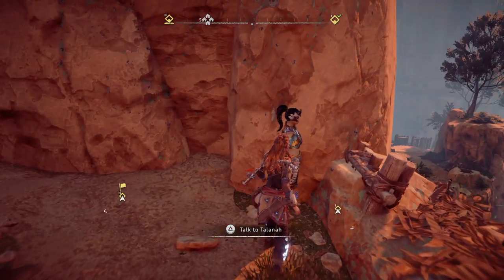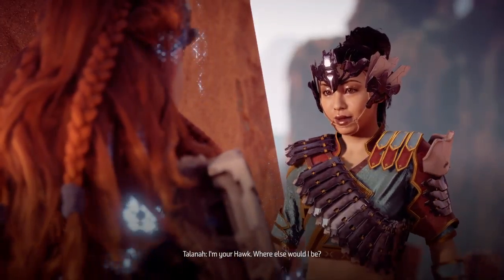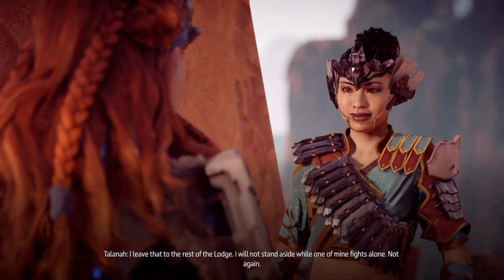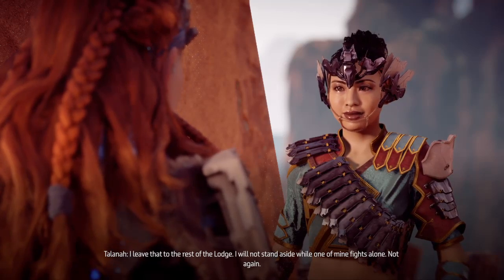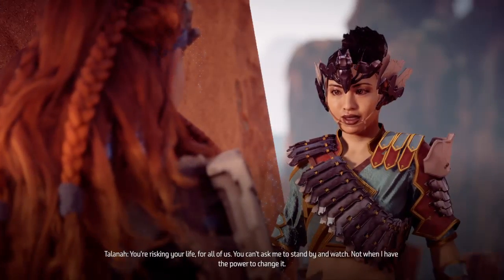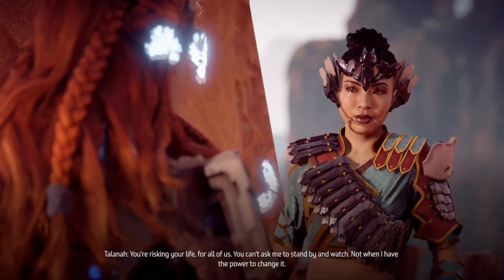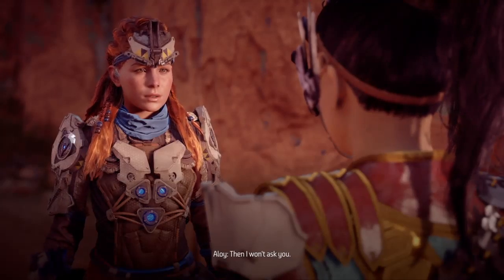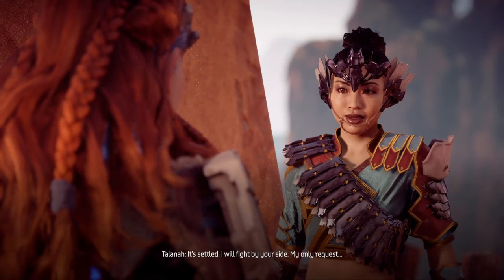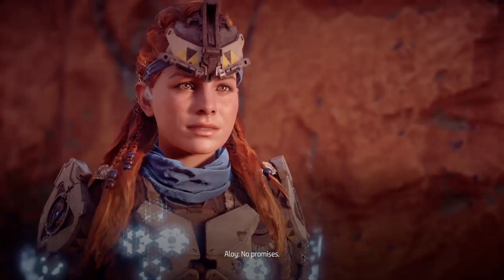Oh, it's her. She's now the Sun Hawk. Talana, why are you here? I'm your hawk. Where else would I be? Defending Meridian with Avad? I leave that to the rest of the Lodge. I will not stand aside while one of mine fights alone. Not again. Are you sure you... You're risking your life for all of us. You can't ask me to stand by and watch. Not when I have the power to change it. Then I won't ask you. It's settled. I will fight by your side. My only request... Name it. Leave the biggest machine for me. No promises.